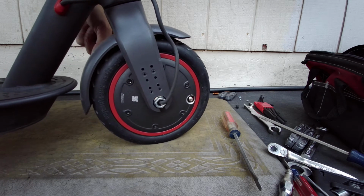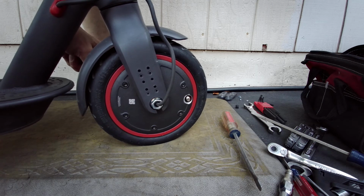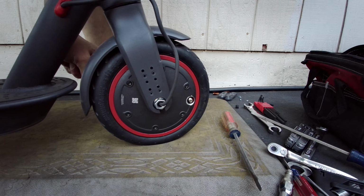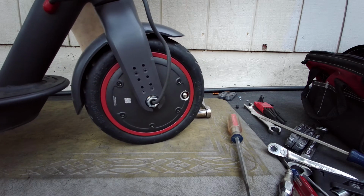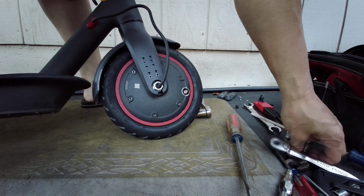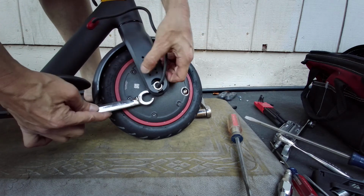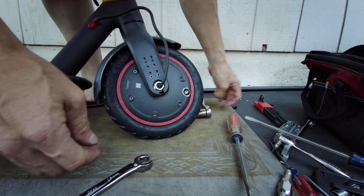I have no idea how much torque this thing is. It's an 18mm nut, so the torque is probably pretty high. It's probably like at least 30 foot-pounds, maybe even 40 foot-pounds. But I just basically did it by feel. So here, I should be. Let's see if I just.